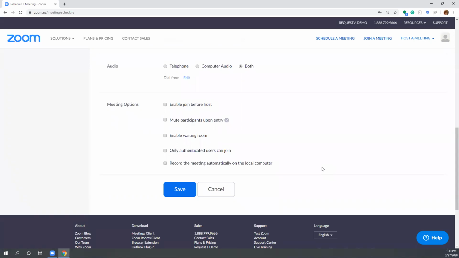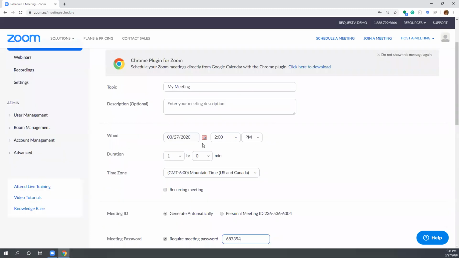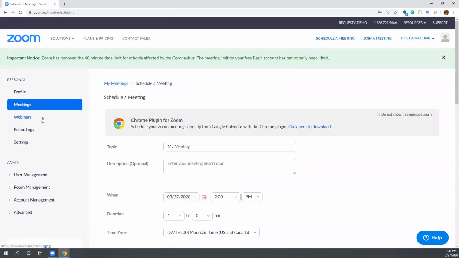So they don't need to download Zoom in any way to join the meeting if I've invited them to, or do they need to download anything? I'm pretty sure you can join just from a web page without downloading anything. Greg, is that the case? Yeah, I was just researching that as well. I'm pretty sure that is the case, although most browsers and most devices will automatically prompt somebody to download the app. If they're on an iPad, it's going to prompt them to download a Zoom app, and same thing with any type of browser.